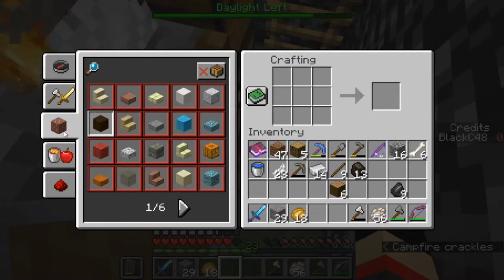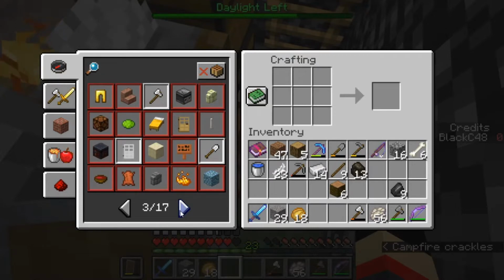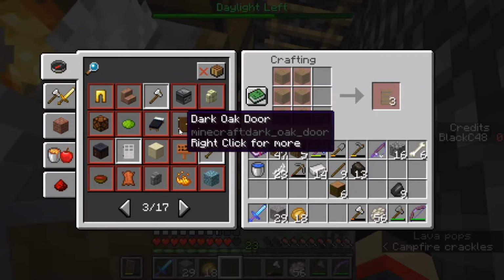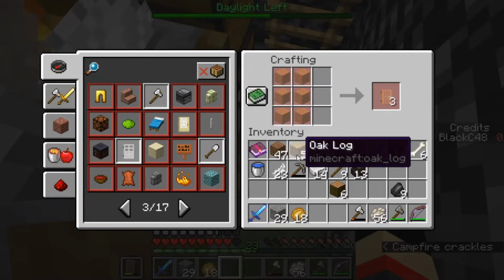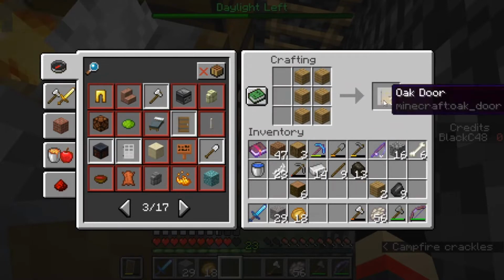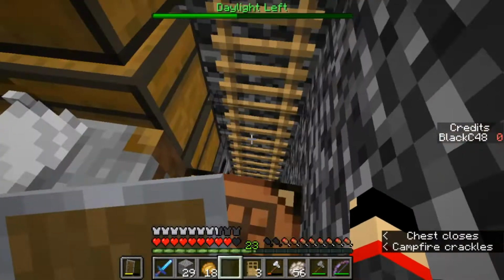And question. Door. I need to make doors. But I can't really tell the color of each door. Okay, so the jungle door looks a little bit weird. No, that's jungle. I don't have jungle wood. That's spruce, dark oak. Wait. Oh, I do have jungle wood. Okay. I feel the oak door looks a little better than the jungle door, so I think I'm going to make an oak door just because it looks a little better, you know.